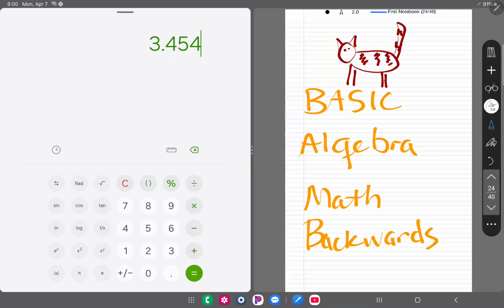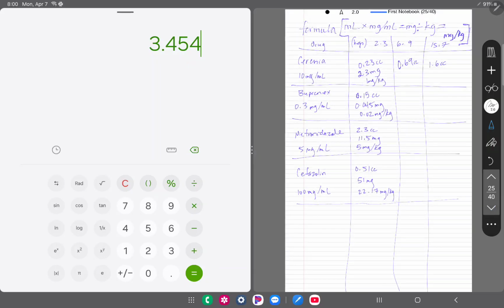I just did a whole video on math forwards, going from kg to milligram dose, which you can't draw up but do need for your record, into milliliters, which you can draw up and needs to be delivered to the animal. But what happens when your doctor says, I want 0.23 cc's of Serenia on that cat? You can't really write that in the medical record. You shouldn't write that in the medical record. It doesn't look correct. So how would we do that?